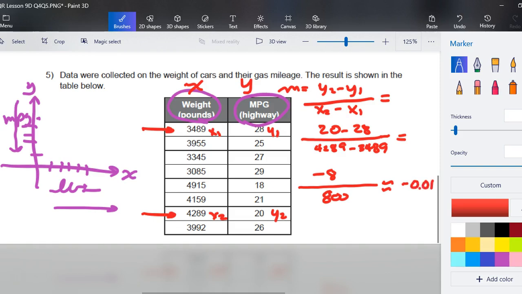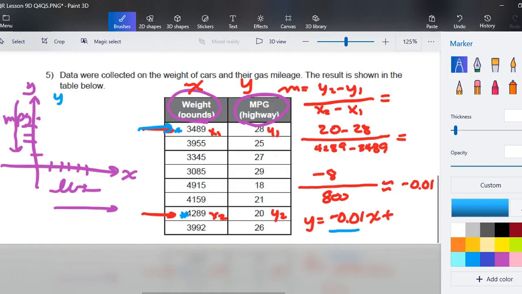0.01, a negative 100th. To do the equation, I'm going to need y equals mx plus b. I don't have b right now, so I'm going to go off on the side. We talked about this on video and in class, that when you go off on the side, you're going to use one of your points, so this one or that one, and you're going to plug them back in, but this time with the slope you just calculated. So I'll go to the first one. It doesn't matter, pick a point. So I'll use the first point.